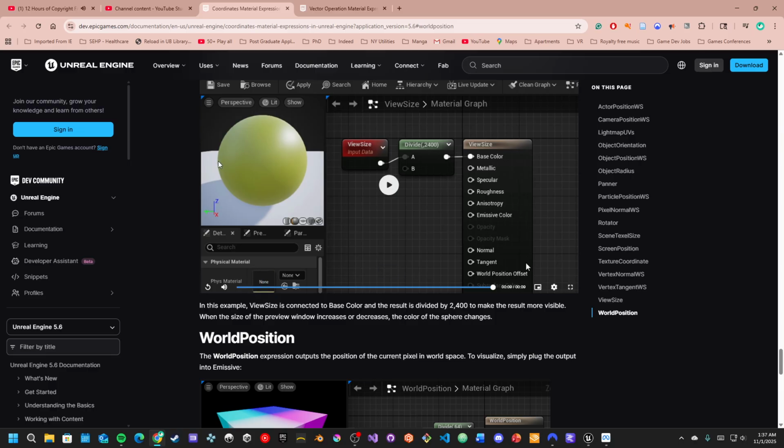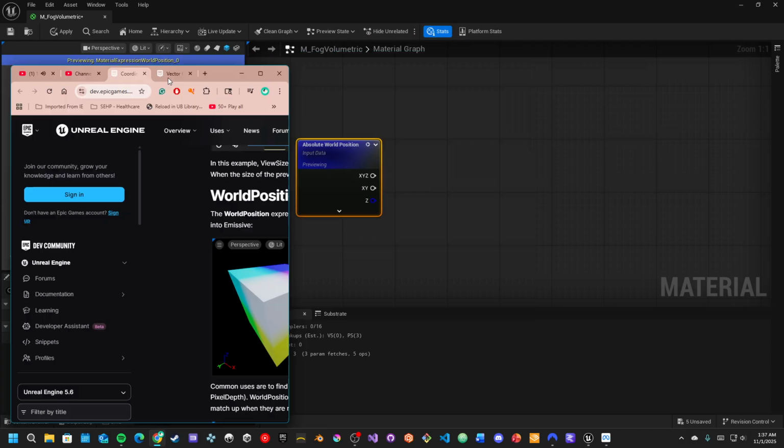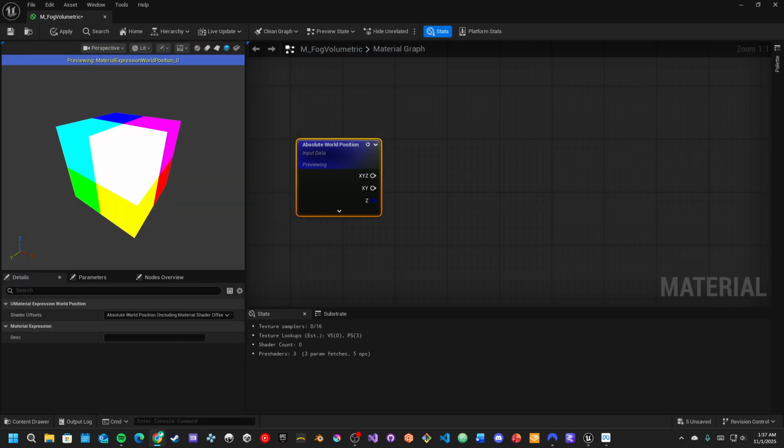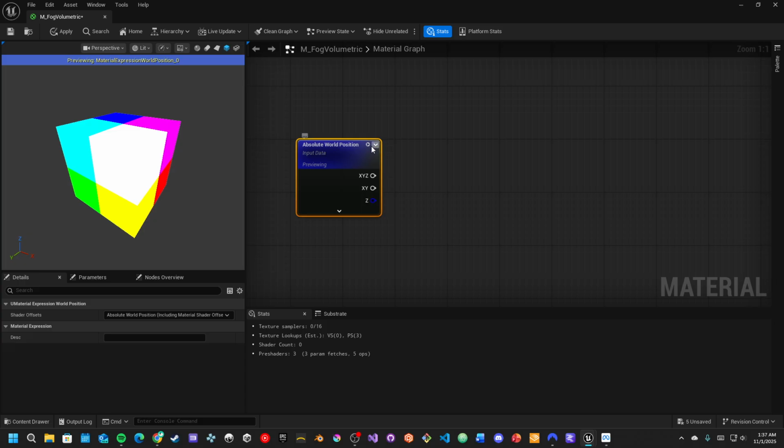This is a really cool thing to check out if you're confused about what these nodes do. Even with this, I think it's still very confusing. But what we're doing right now, I believe, is trying to create a 3D mask for whatever object mesh we're giving it. Let me bring this back up. So let's see.